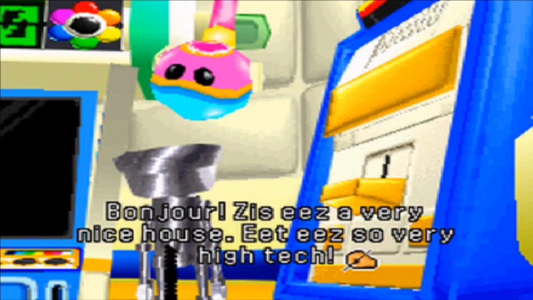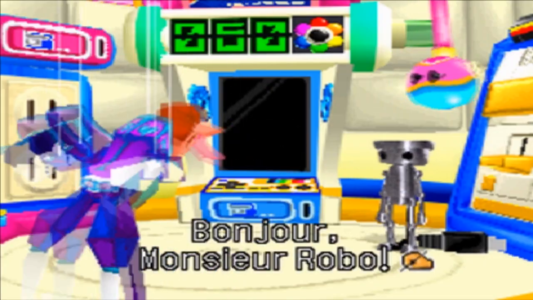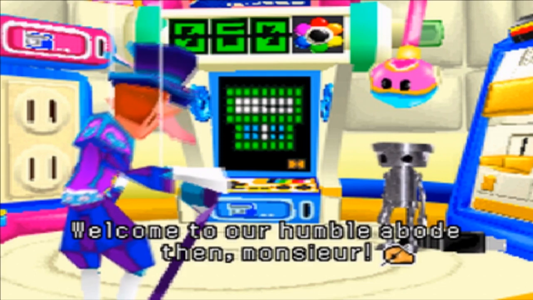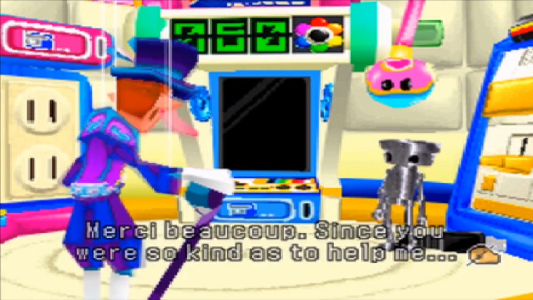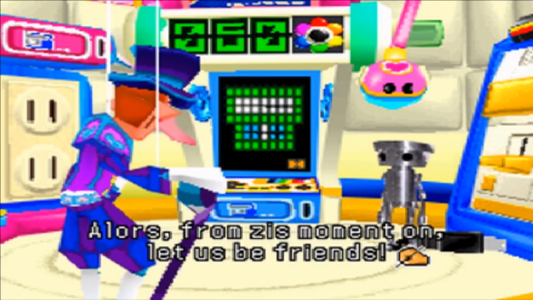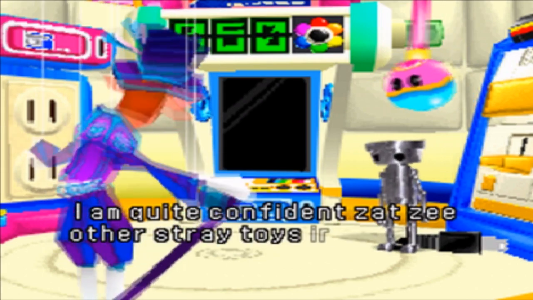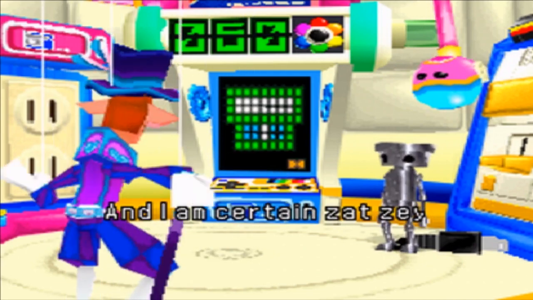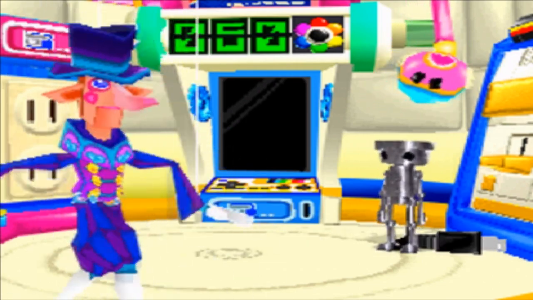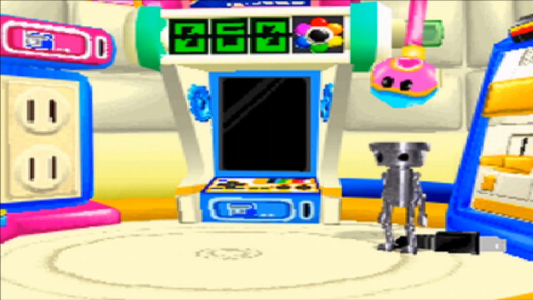Bonjour! This is a very nice house! It is so very high-tech! Oh! Excuse me, but who are you? Bonjour, Monsieur Robo! My name is Francois! Welcome to our humble abode then, Monsieur! Merci beaucoup, since you were so kind as to help me. I would like very much to repay the favor and help you too. Hello, from this moment on, let us be friends. I will join you on your noble mission to rebuild the park. And I am quite confident that the other stray toys in the town would agree with me. And I am certain that they would like to join your noble mission as well. I suggest you go find them. Well then. Excellent idea! Oh, he's gone.